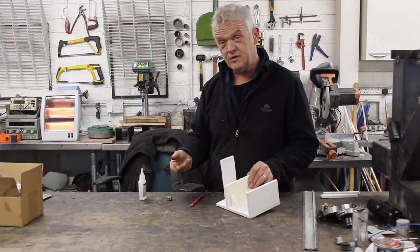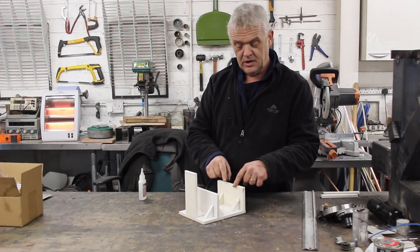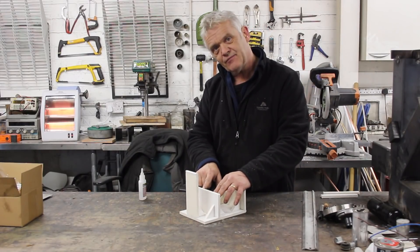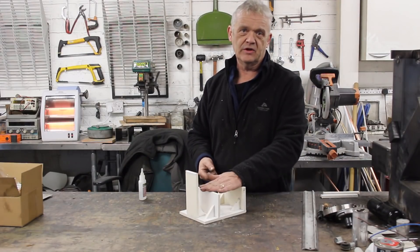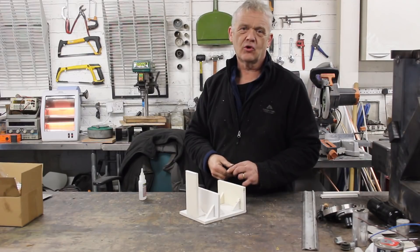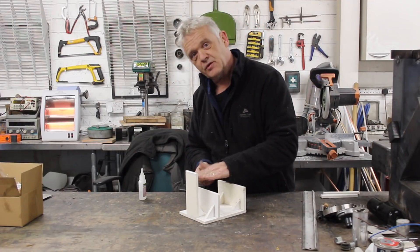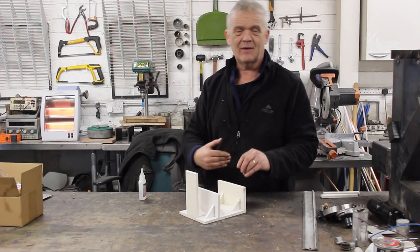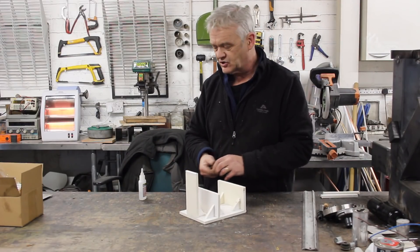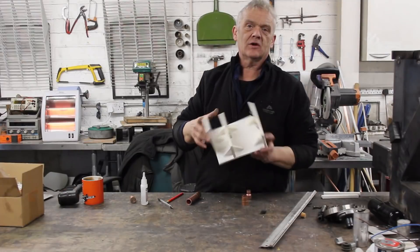Now we need four magnets. Glue the four magnets on here, here, here, and here, so they're roughly the same distance from the center and roughly at the same height on these two sections. The important thing to remember is that your magnets all need to point the same direction — if that's the north pole, all the norths need to point that way and all the souths need to point that way. It doesn't matter north or south, as long as they all point in the same direction.